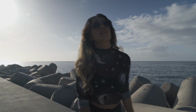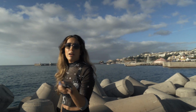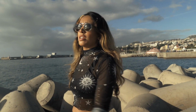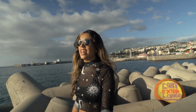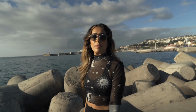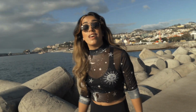What I'm gonna do is make this a series where I make some vlogs about how I take my pictures, and I'll show you them. And then it can give you an idea on how to take pictures in simple places. Of course, Madeira is not a simple place, it's an exotic island, but you can do that anywhere you are. And this is definitely a hobby of mine. I love taking pictures, I love being in pictures, and I love editing pictures.